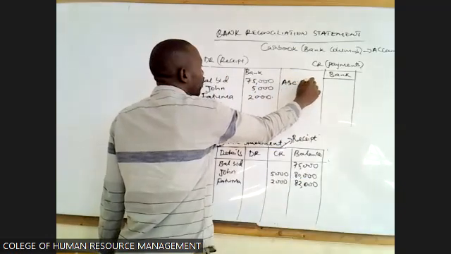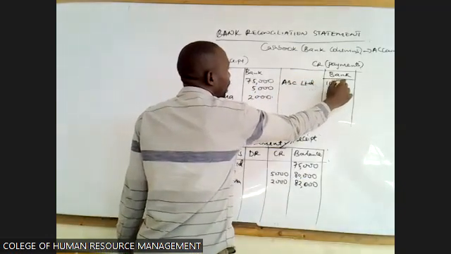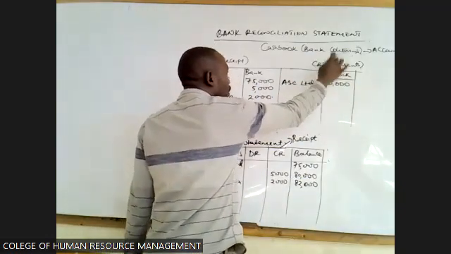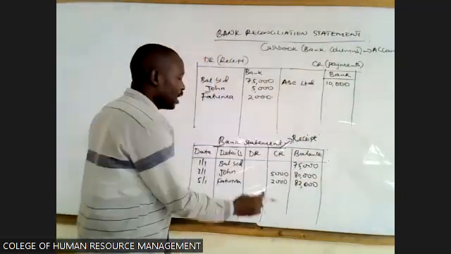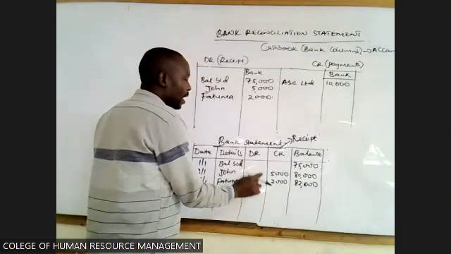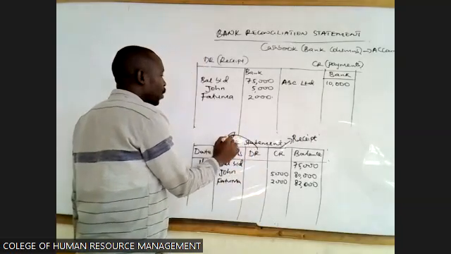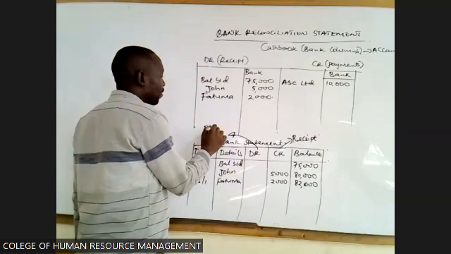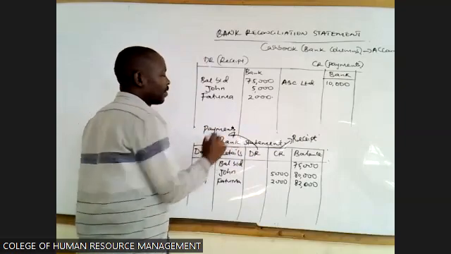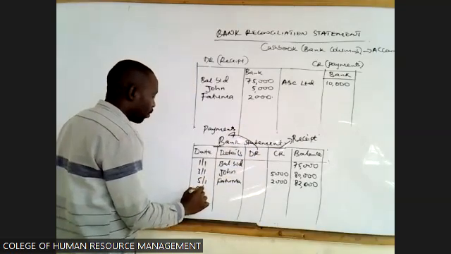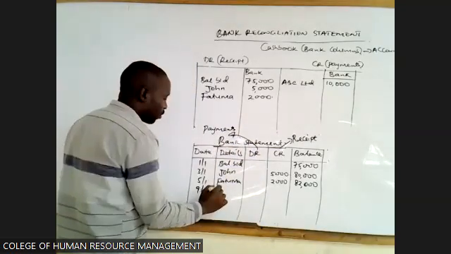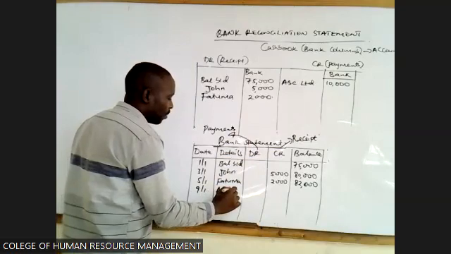On another date, maybe we paid ABC Limited 10,000 by check. In the cash book, we record it as a payment. But when it goes to the bank statement, it is going to be debited. In the bank statement, a debit will record payments. In the bank statement, it is the opposite. So we shall come here, maybe it is on 9th of January. This check was paid to ABC Limited.